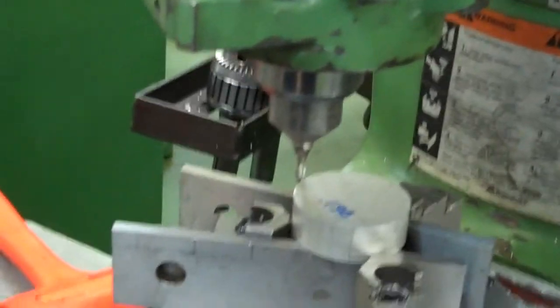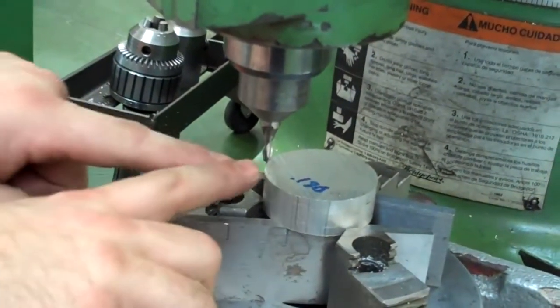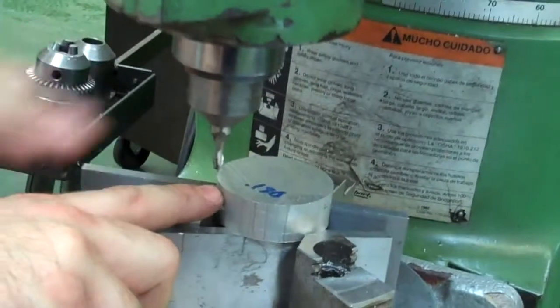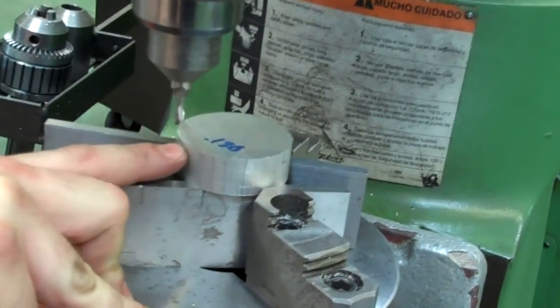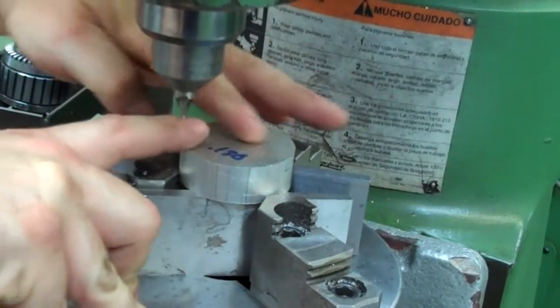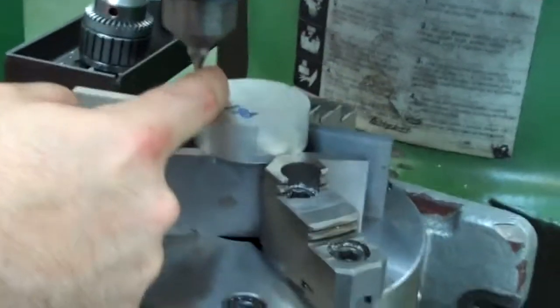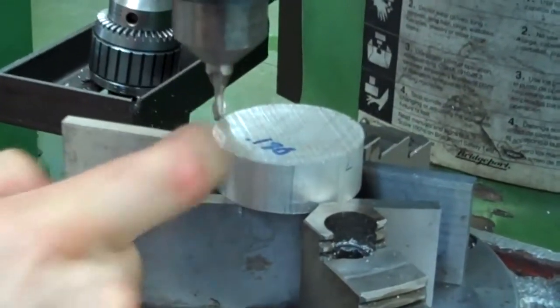Okay, now that we're back from the air leak that we had, we're set up here. We dropped down 100 thousandths on our part, and that way we can test it out and make sure that we're at a good height. We can test out going in, because the rest of this is all going to get machined on here. So I know if I come in to the right distance in, I should be okay then to drop it down and go the rest of the way.